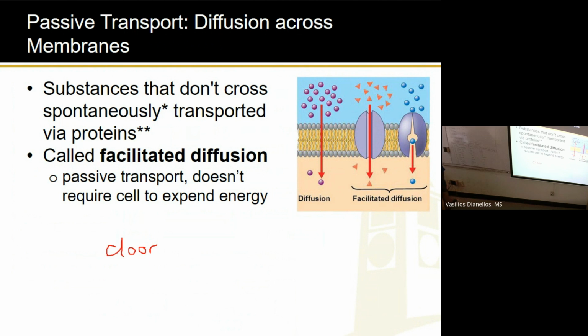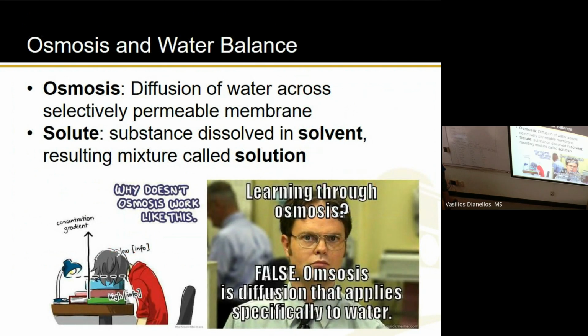All right, let's talk about osmosis and water balance. Once again, since you've all presumably done the pre-lab, this should be a review for you. The definition of osmosis is slightly different depending on your source, but it's always saying the same thing in a different way. Your book's definition is that osmosis is the diffusion of water across a selectively permeable membrane. So it's still diffusion, except now we're specifically talking about the diffusion of water across a selectively permeable membrane, like your cell membrane.